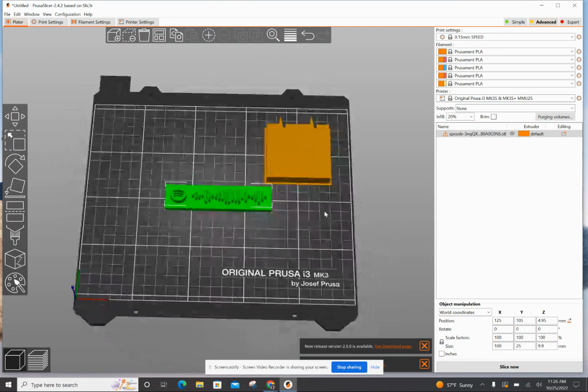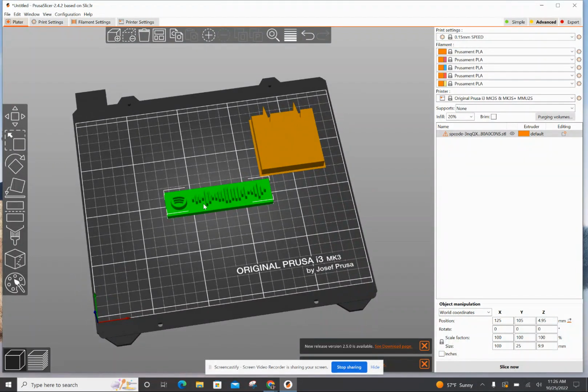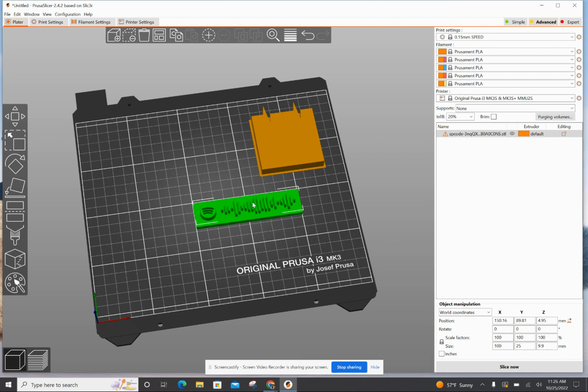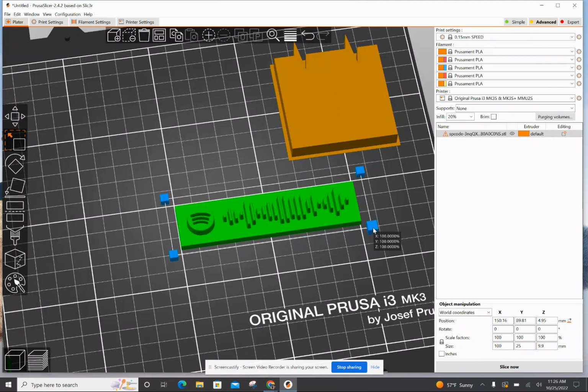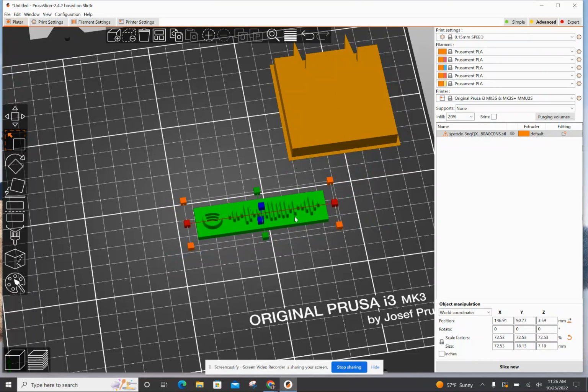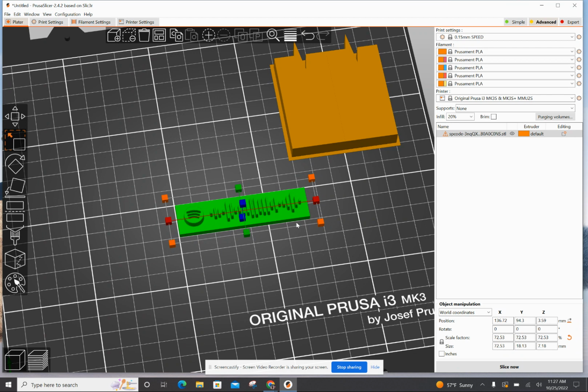Okay, using your mouse, you can move this table over. You can click and drag your part that you're going to make. But we also need to resize this because it's a little too big. So let's go over here to the left side and click this scale button. What you can do is zoom in with your mouse and just drag this. A rule of thumb is you can make it as big as about 1.5 squares. So this big square right here and half of one. That seems to be a good size.